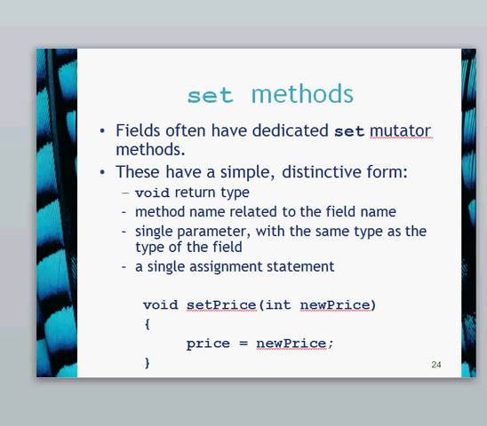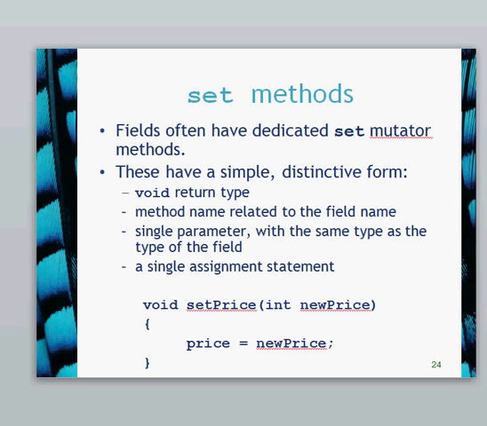In order to help us out with encapsulation, we're going to look at encapsulation on the next slide. We often have dedicated methods which are used to set certain things. The method at the bottom of the screen is a set price method, an example of us wanting to set a specific price. We've got void, so no return type, setPrice, and then the new integer type there. We've got a single assignment statement which makes the price field equal the local variable, the new price.